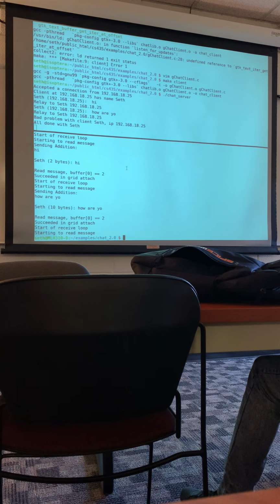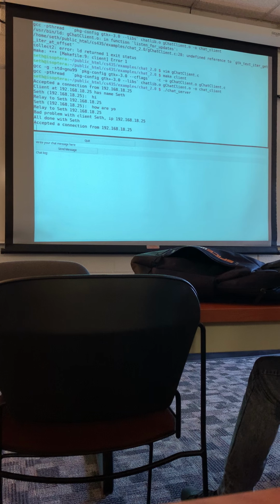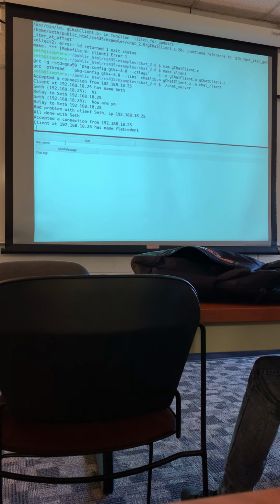Oh, quitting causes a bad problem currently. It might be nice to quit instead. It's more like, you know, user such and such has left. But currently, the client doesn't send out anything to say that we're leaving. It just terminates the connection abruptly, which the server interprets as a bad problem and dumps that particular client. Incidentally, this is often a good test of a server. What happens if we just go ahead and start another one and see? All right, should probably have that send name or something first and change the text there.